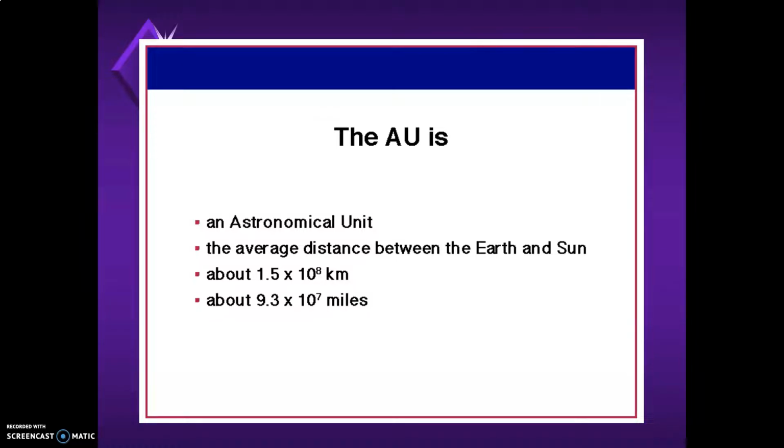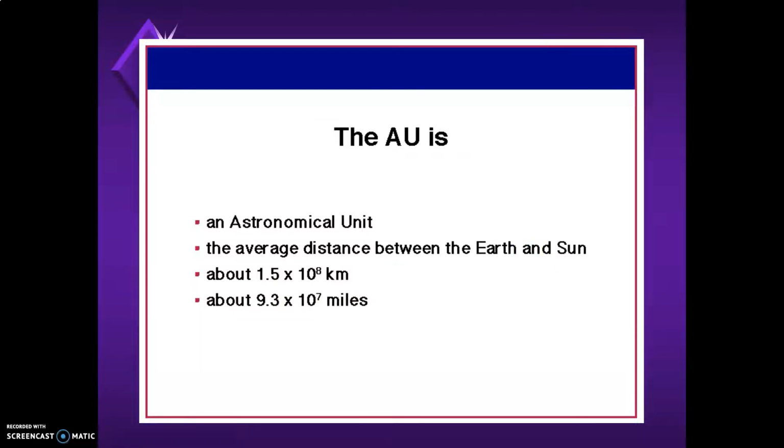Okay, so you need to know what an AU is. Astronomical unit. I'm not going to ask you what that means in kilometers, but I do want you to know how many miles that is. And you need to know the definition of an astronomical unit as well. It's the average distance between the Earth and Sun. You'll notice that for astronomy, we try to make things easy on ourselves since we live on the Earth. We try to make the numbers for the Earth as easy as possible to remember. So we're going to use us as a measuring tool to figure out distances of other planets. So on average, we are 93 million miles away from the sun.